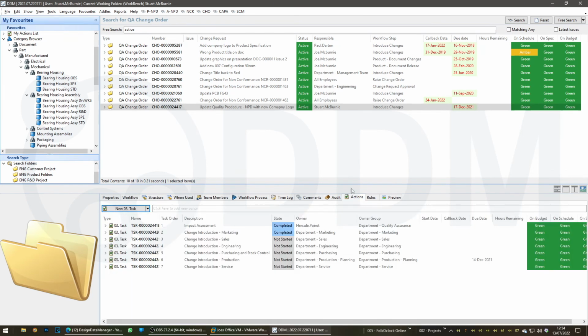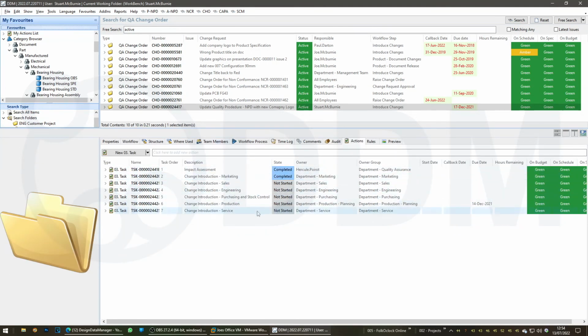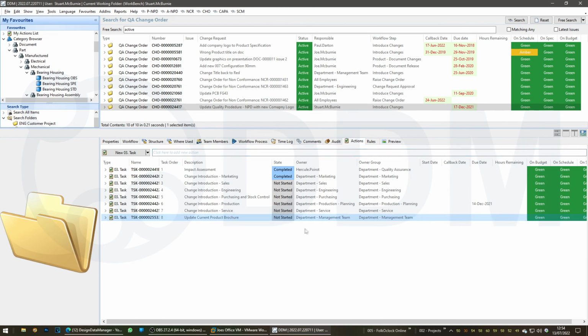You can also, if I'm working on a folder type, in this case it's a change order, start to create some of my tasks within here. You know, update current product brochure. Okay, so I can create a task. I can edit that task.